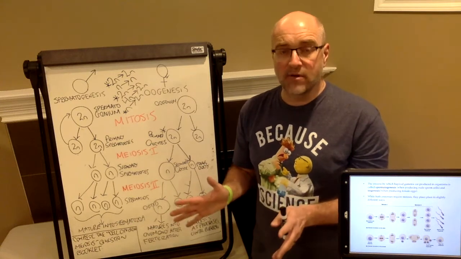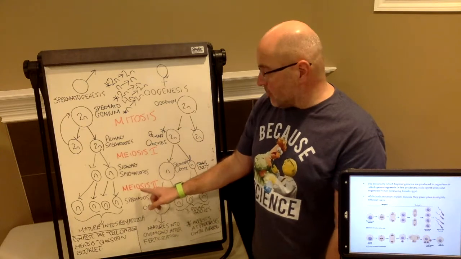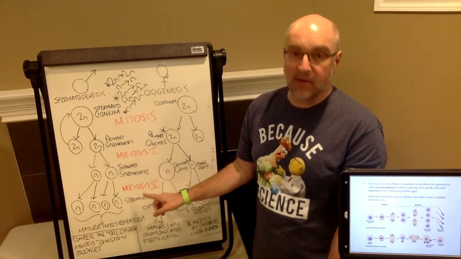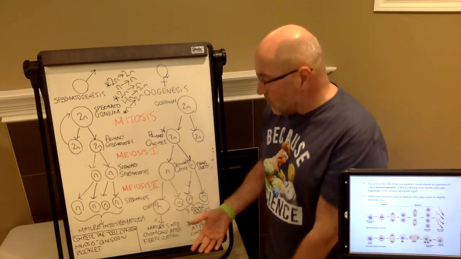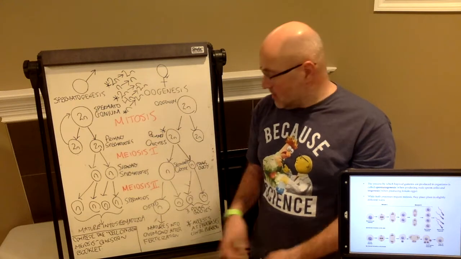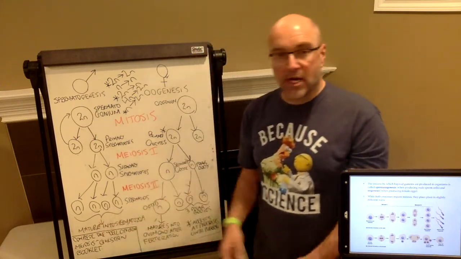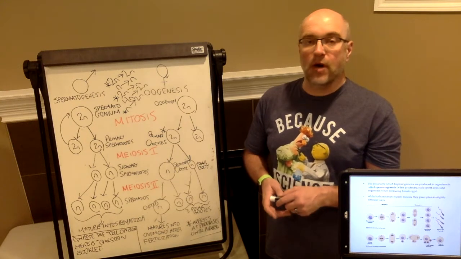The tetrads have, but the sister chromatids have not. So we have to still separate them. That's going to be our third round of division in this case, meiosis 2, in which we separate all the sister chromatids. We wind up with now 4 spermatids at the end. They are then going to mature into what we call spermatozoa, which is the scientific name for a sperm cell.